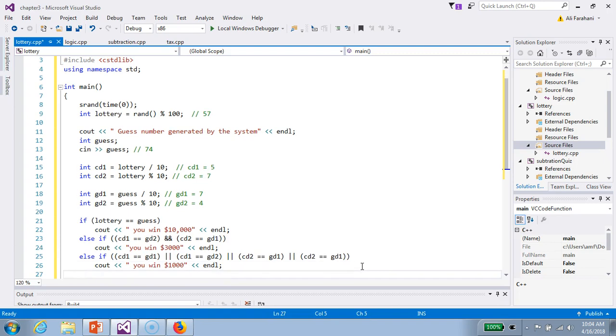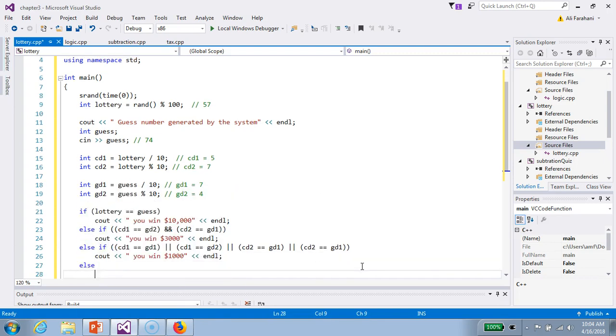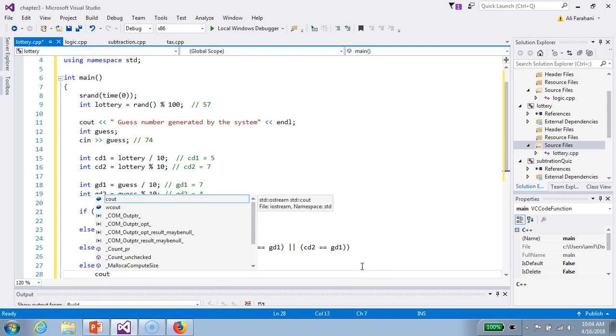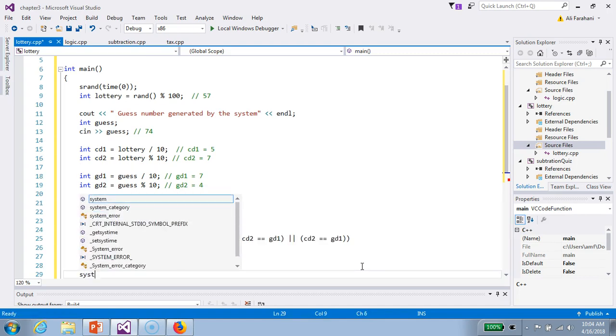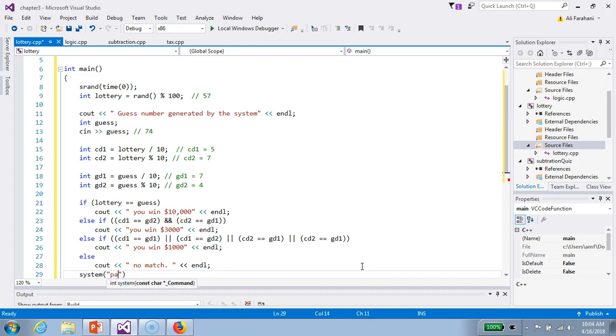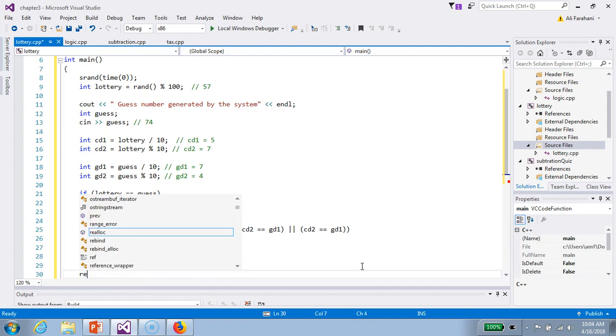And then the else clause is the last clause. The else clause is cout, no match. So we'll have that one. End line. System pause and return 0.